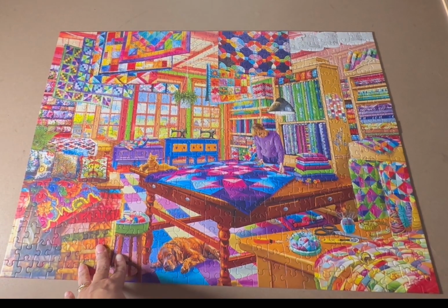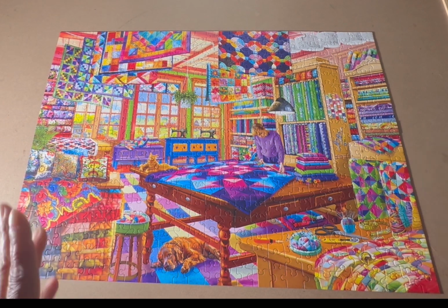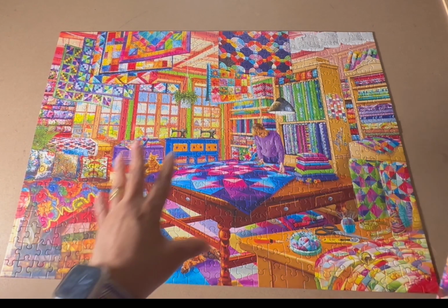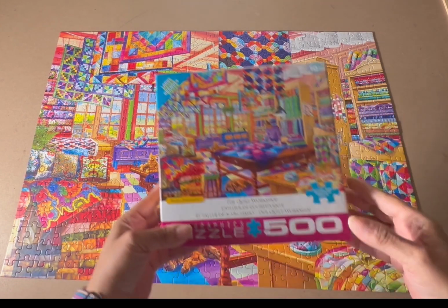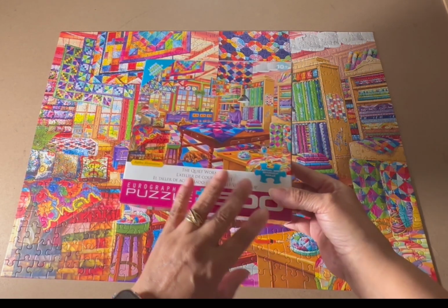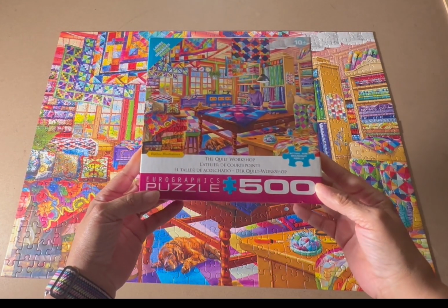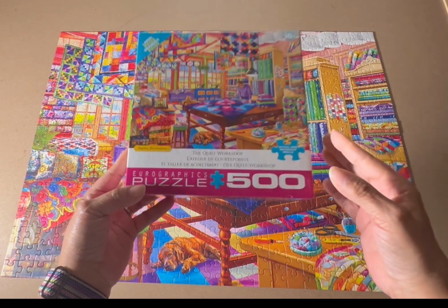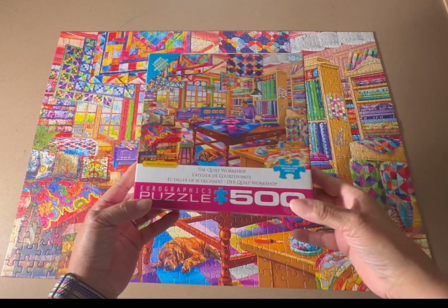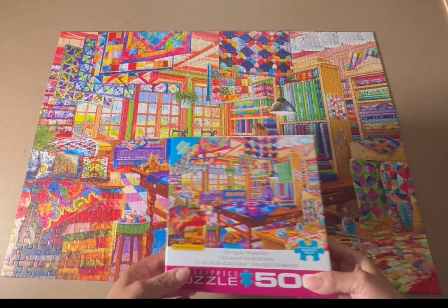Okay, I've done my first Eurographic puzzle for a couple of years. I will pull out my other Eurographic puzzles in just a moment and show them to you. But one more time, this is the Quilt Workshop, a 500 piece puzzle from Eurographics. Thank you so much, Eurographics, for sending me this puzzle. As I mentioned, I'm going to show the other ones that I have in a moment, but let's talk about the quality of this puzzle.